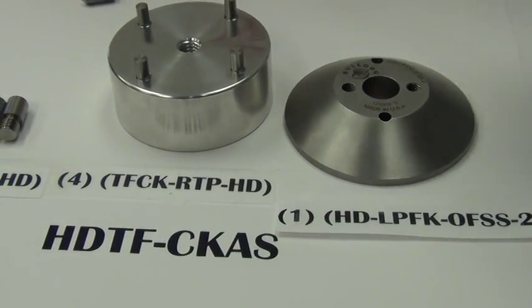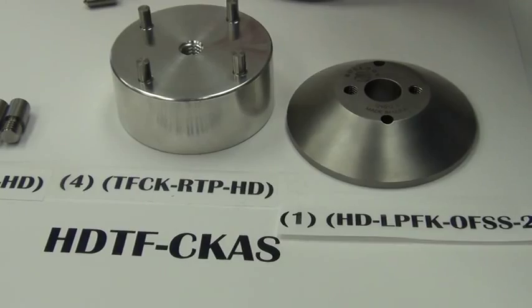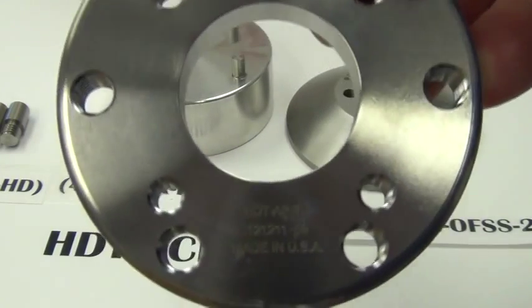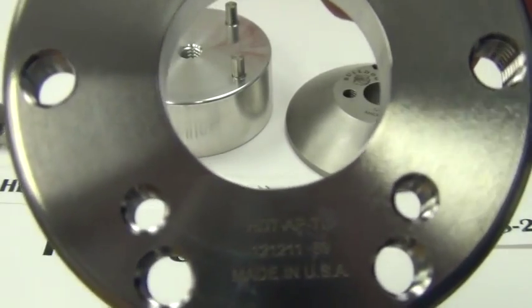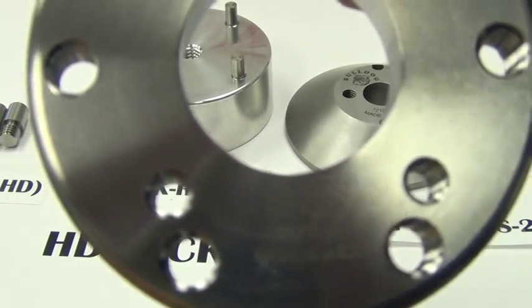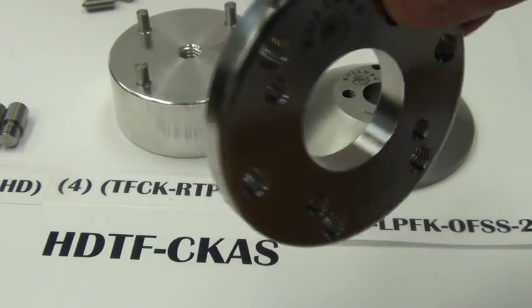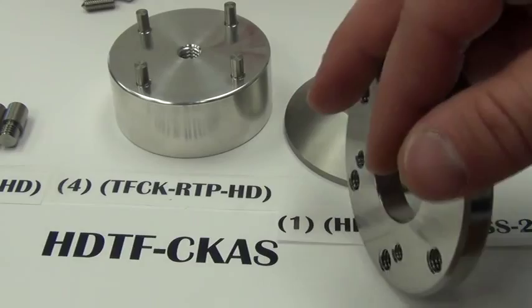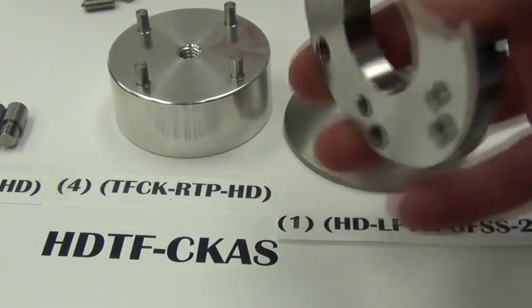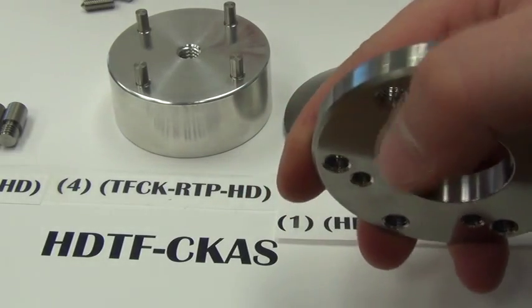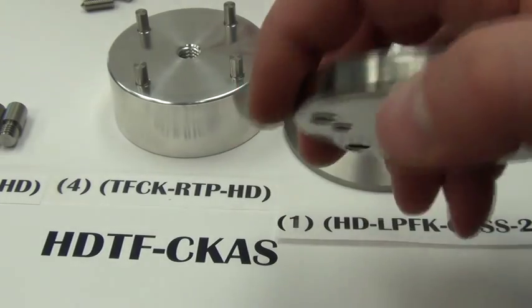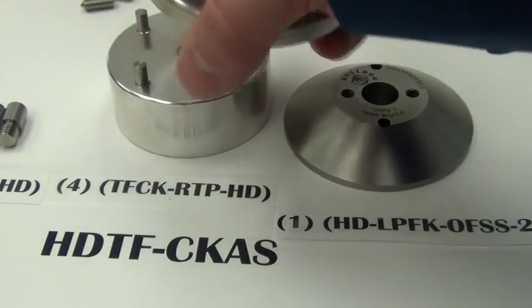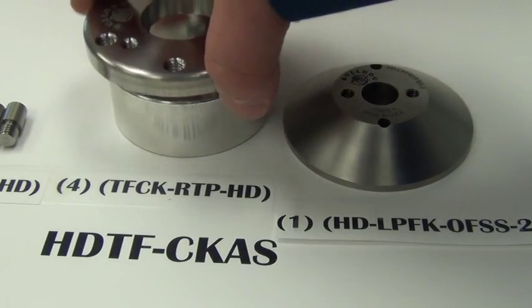Next you'll take your heavy-duty top-loaded attachment plate. You'll have one edge of it that's rounded and the other side that's more square. You'll take the side that's more square, it has a chamfer on it, one side is radius one side is chamfered. Take the chamfered side and place it towards the dummy.